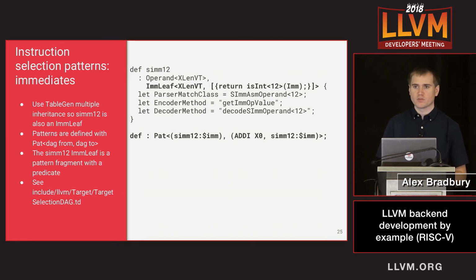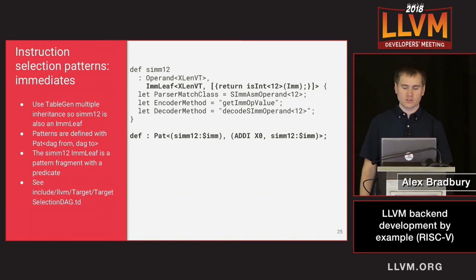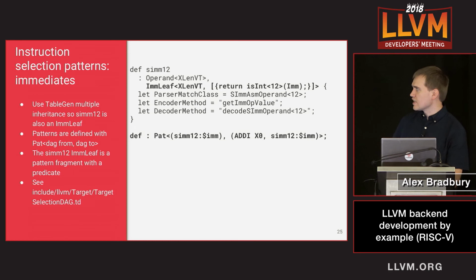So the first example that we had up there was a trivial function which was just returning a constant immediate, and it's returning a fairly small one, which is handy because it's a constant immediate which we can match directly to an instruction. The core of this is this pattern right here. On the left-hand side, this is the SelectionDAG node that we want to match. So this is anything which matches this simm12 predicate, and we want to expand that to an add immediate with 0 as the source and with the immediate as the other operand. So this is clearly just going to load that immediate into the target register.